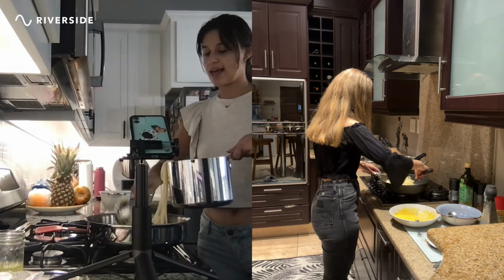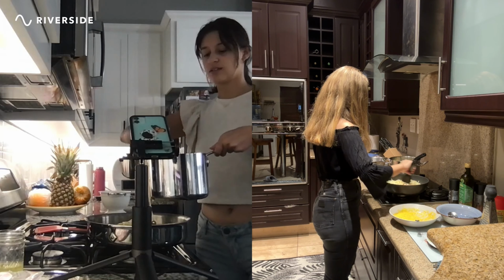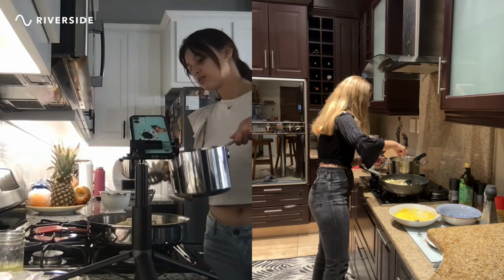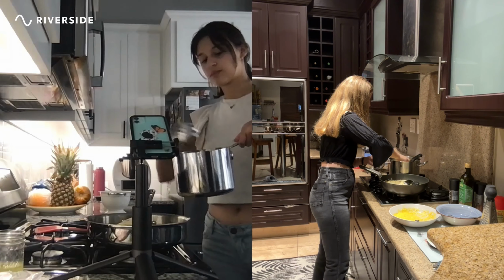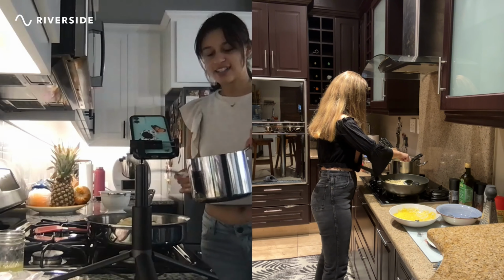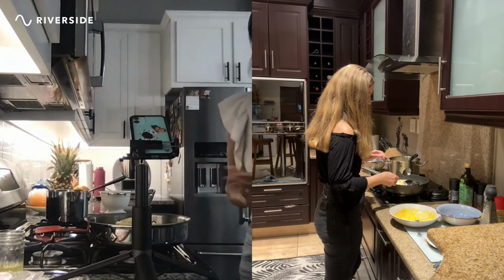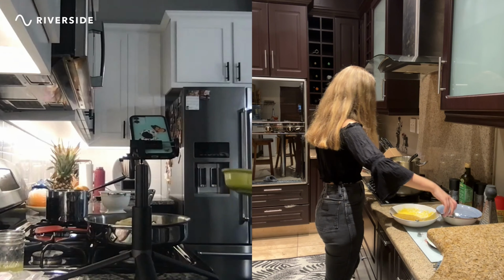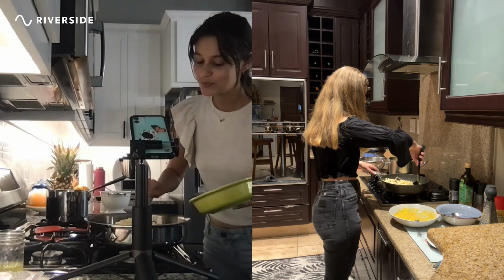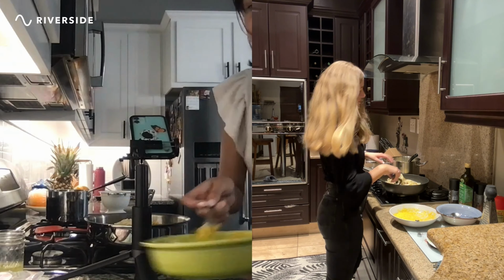Mix it up well. I'm just going to add a tablespoon of the pasta water. Looks like I cooked enough pasta for two people. I cooked way too much pasta. I feel like I always mess up with the pasta. I never know. But you can put the rest of the pasta in a Tupperware, put it away in the fridge, and use it for another day.